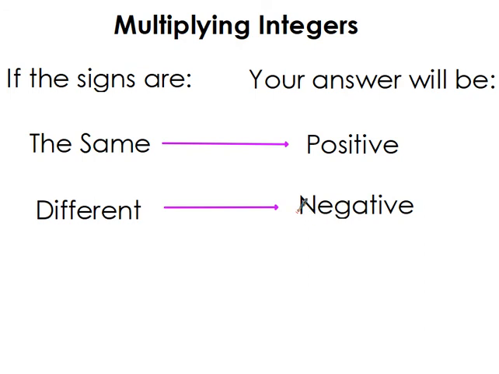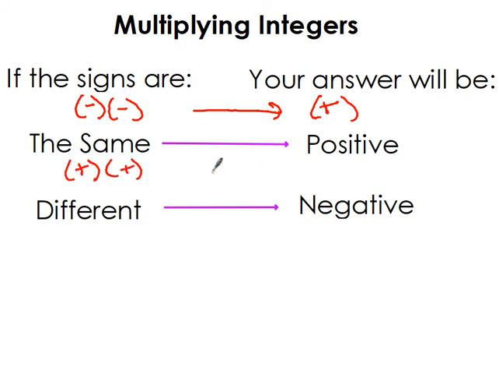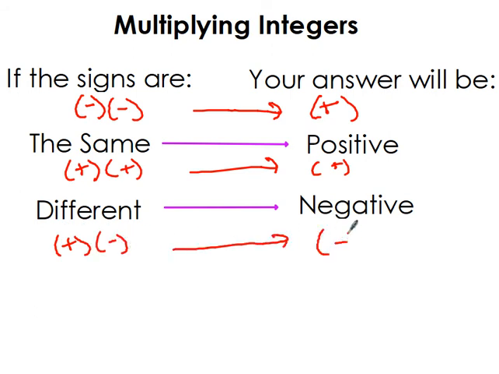So here's what I mean by the same sign. If I have a negative times a negative, my answer is always positive. If I have a positive times a positive, which is the type of multiplication you guys have only done so far, my answer is always positive. So that means I'm multiplying the same sign, so my answer is always positive. If I ever multiply a positive times a negative, my answer is always negative, or a negative times a positive, my answer is always negative.